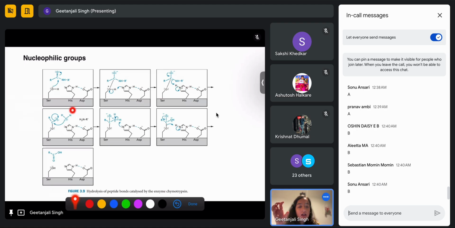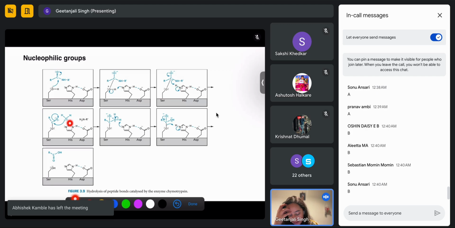Now I've told you that this one is very hydrophobic. Now, because it's a biological system and it's happening in the body, water is easily available there. Now this molecule of water again attacks the carbonyl C, and you see there's a reaction here. Again, the negative charge would like to come back and leave it as it is, try to neutralize it.